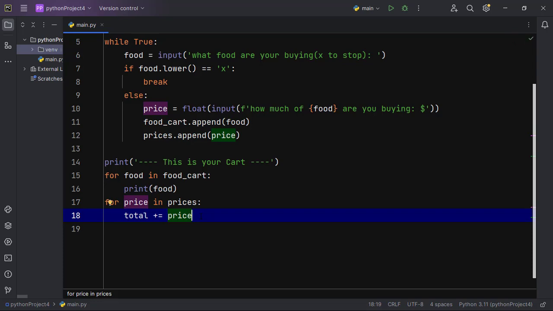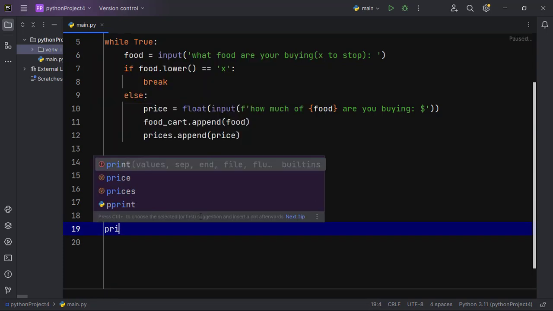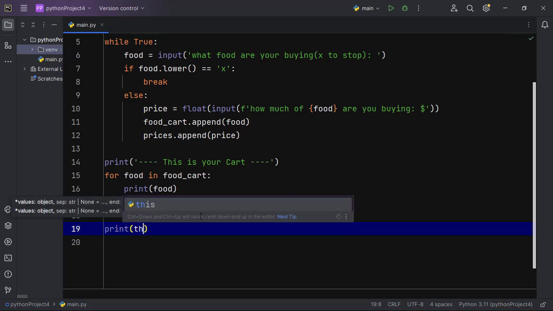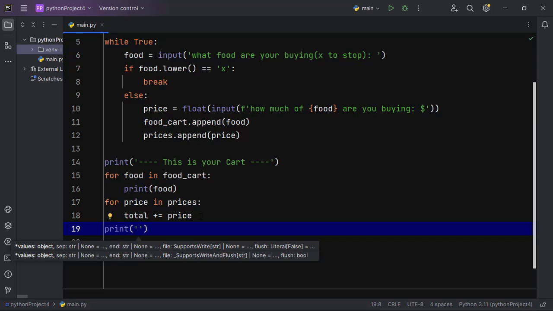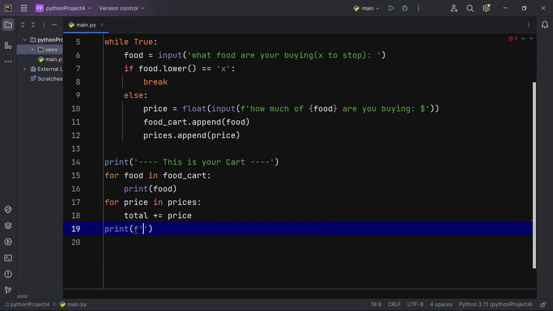And then we can just say print. Let's just use an f string here. I'm going to use an f string to do this. That will be print your total price is, and then total. At this end, let me just put a dollar sign to symbolize this and all. So let's continue and see.